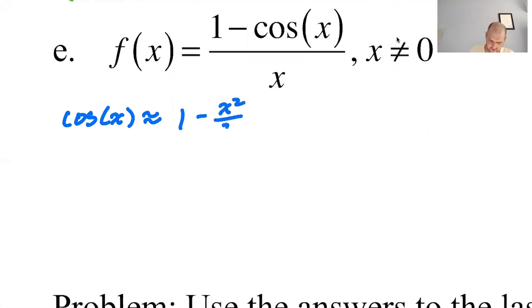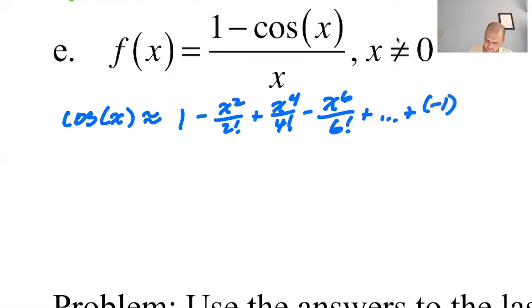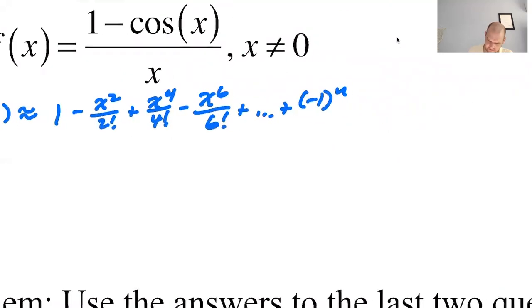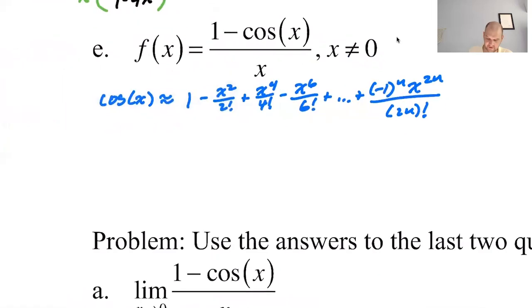I was going to change that into a u and then do a substitution, but I'm going to make it u and then substitute x equals u. U equals x, I guess, is what I'd really be substituting. Whatever, no one cares. Let's keep going. Plus dot dot dot plus negative 1 to the n, and then we got just x to the 2n because it's even, and then the quantity 2n factorial. Then we're stopping because we're doing a polynomial.